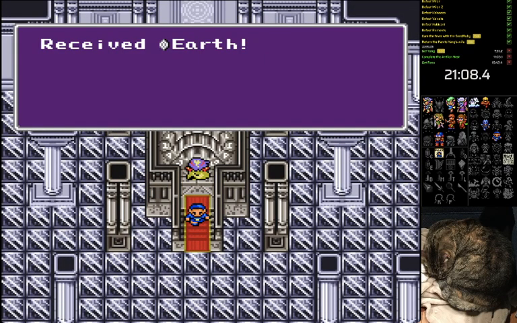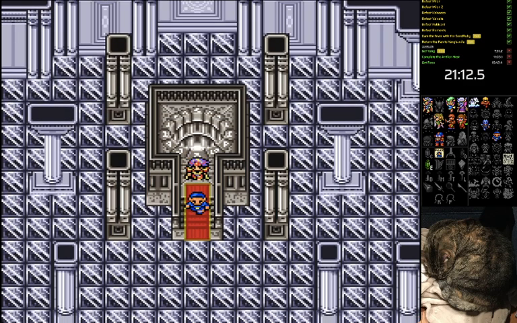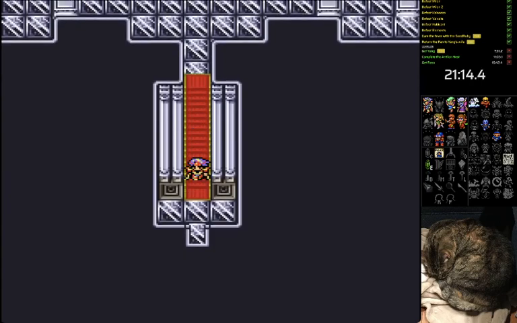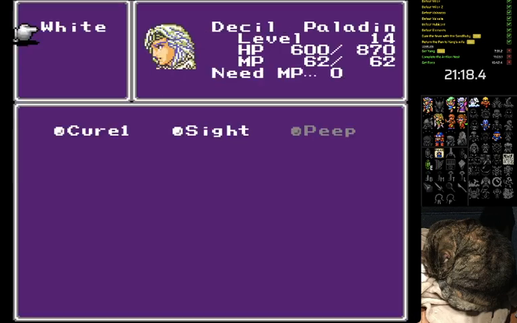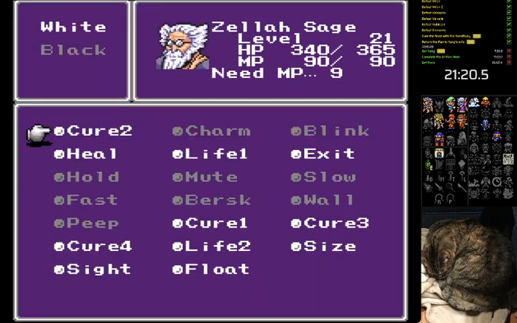Hey, there's the Earth Crystal. That's vanilla. Is this even randomized? So that will let me complete that meta objective, which is cool. You have not learned exit yet, so we'll have to use you.